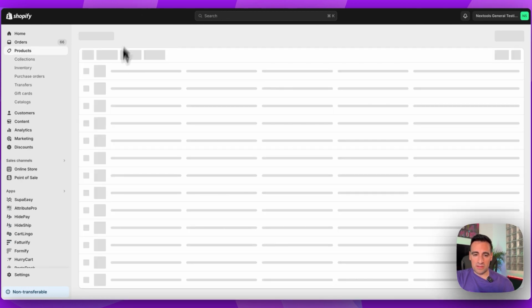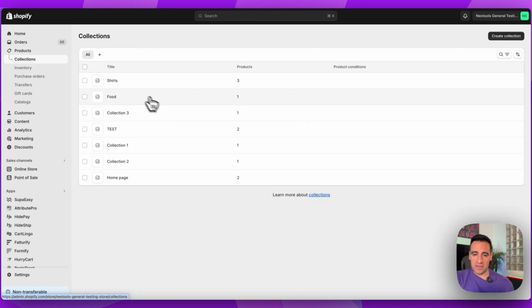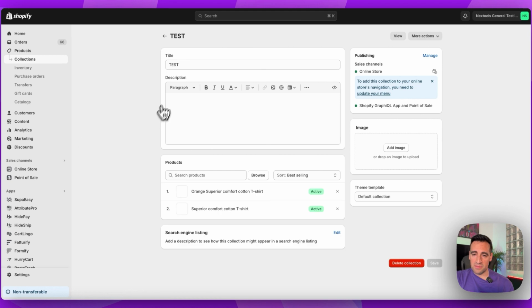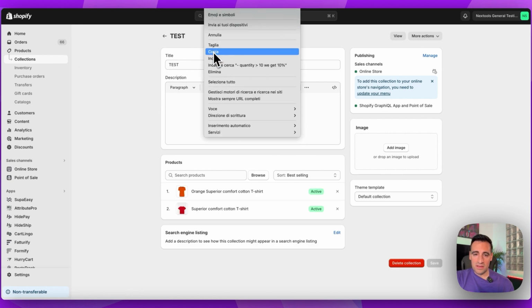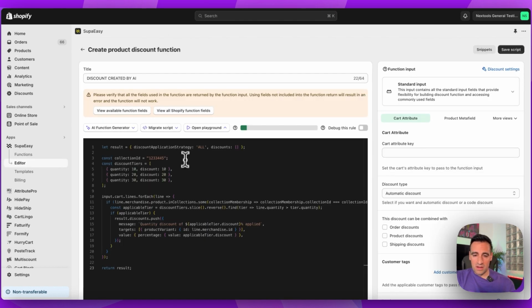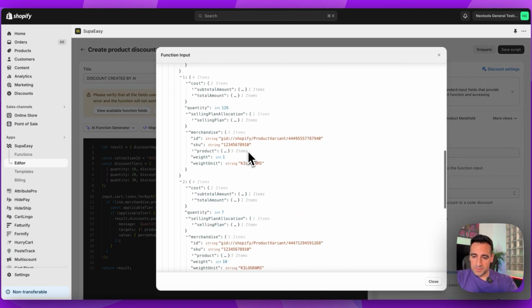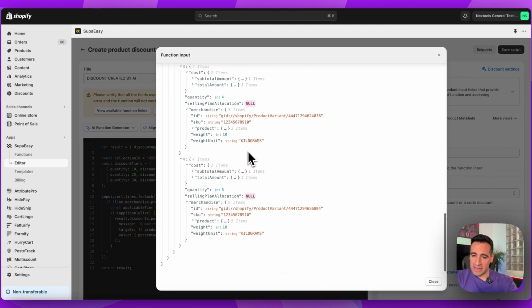Get the correct collection ID. So go into the collection setting, then open the collection test for our example, and let's take the collection ID. That is this one in the URL address bar. Okay, so the collection ID is not this one, but this one. And remember always to provide the global Shopify ID.